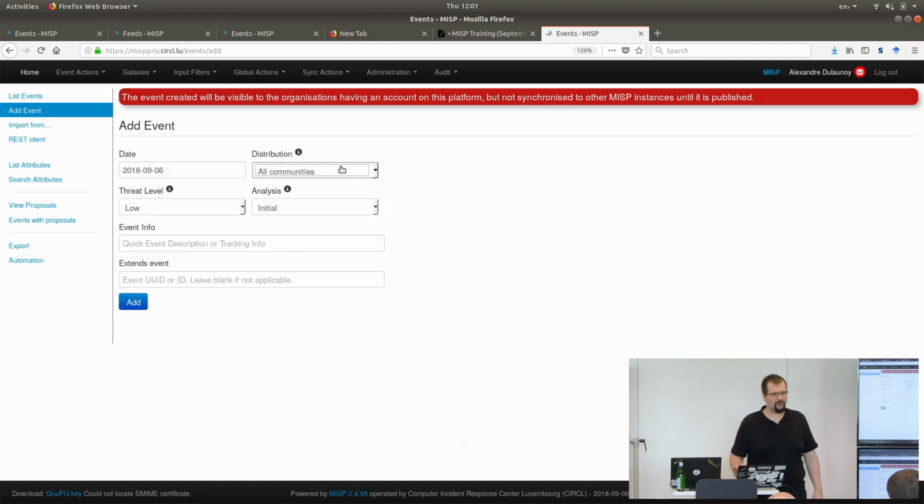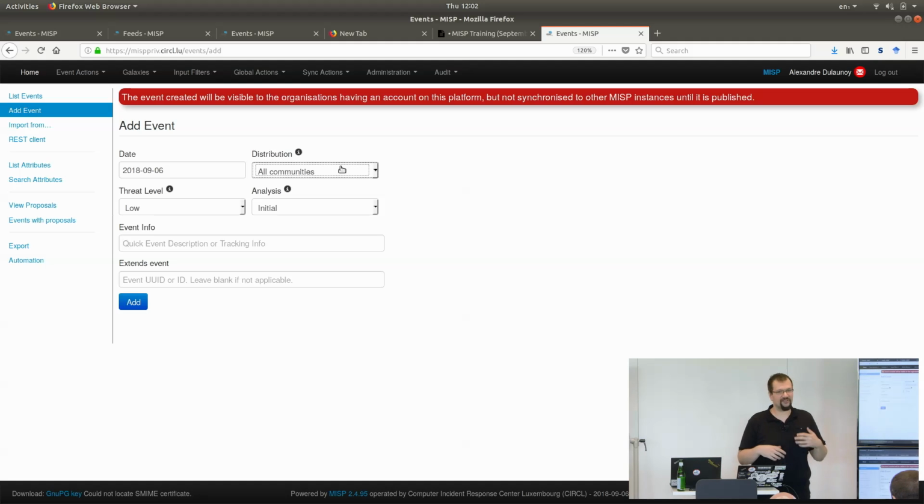Then you describe the distribution. We're going to talk a lot more about this in the near future, but something to keep in mind is MISP has two different systems for distributions. So this is the field that defines who gets to see the data and who gets to receive the data. One of them is based on distance, saying only I can see it, everyone on my current instance can see it, everyone on all directly connected instances can see it, and so on and so forth. So that's the distance-based one.